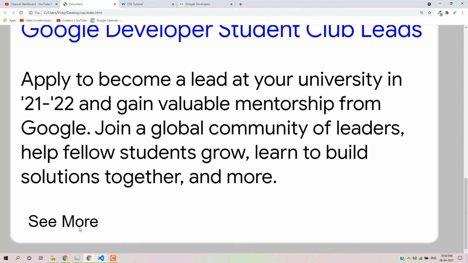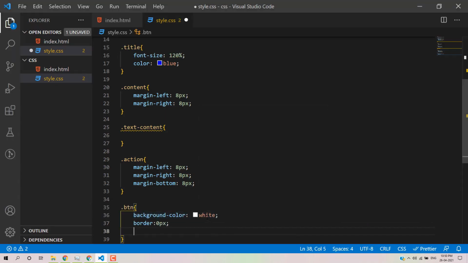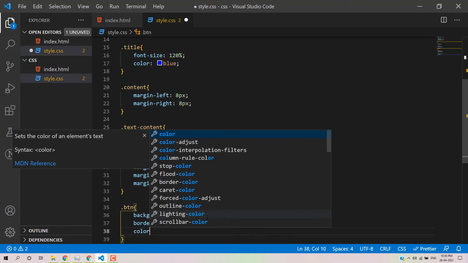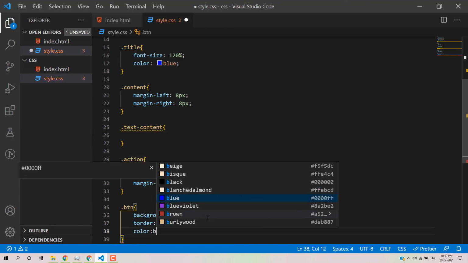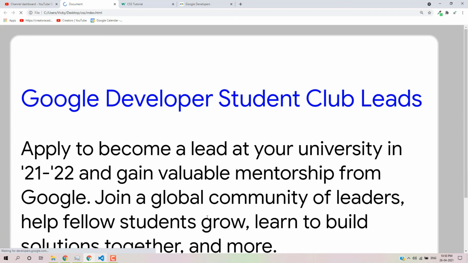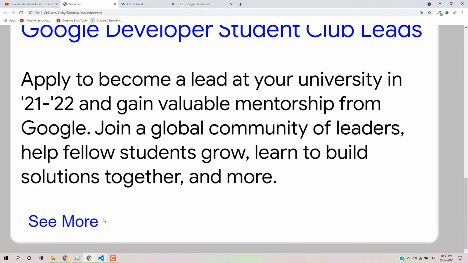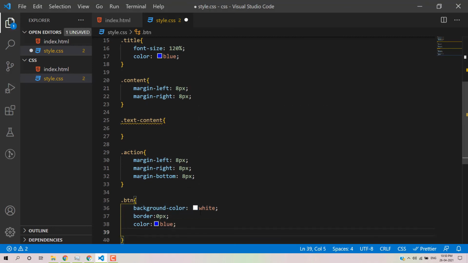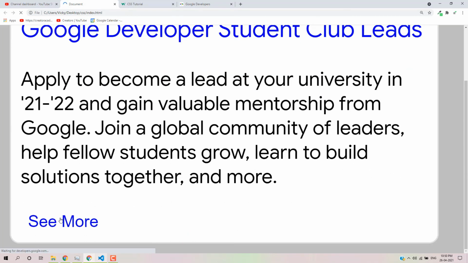Okay, we can change the color. How can we change the color? Let's say I want to change the color to blue. So I'll just save and then reload. So we have color equal to blue. Now the pointer has gone, so we have another property to define a pointer. We have to use cursor as a property, cursor is equal to pointer. This is a CSS property you can use, like you can define a cursor as a pointer. So I'll just reload. So we have this one.